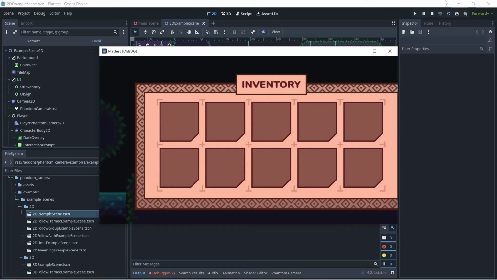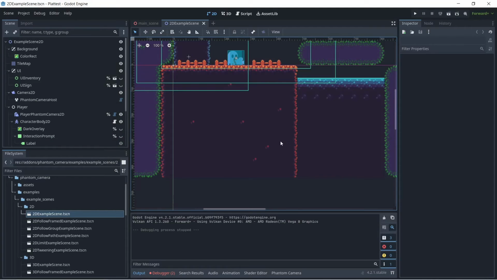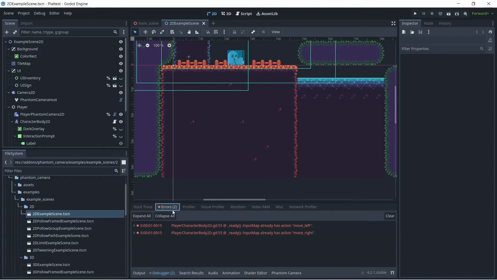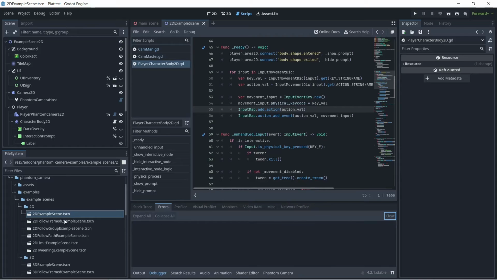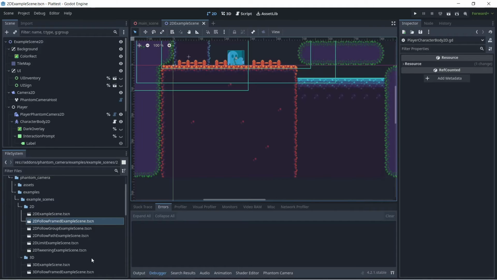But this one is an inventory. For some reason, I don't know, I never mess around with the options here, so I don't know why suddenly. Oh, it might be because when I was programming my camera, I did mess around with the input map. But yeah, that thing that happened there, it wasn't doing it earlier. I think I messed up a little bit of the 2D and the 3D.